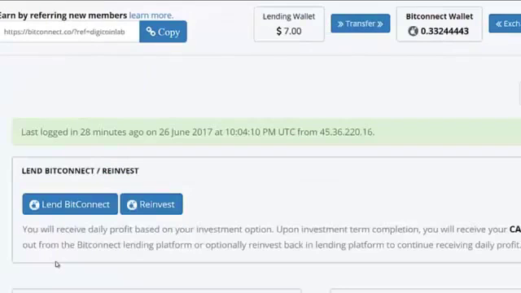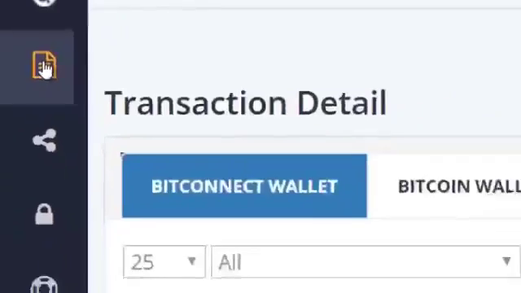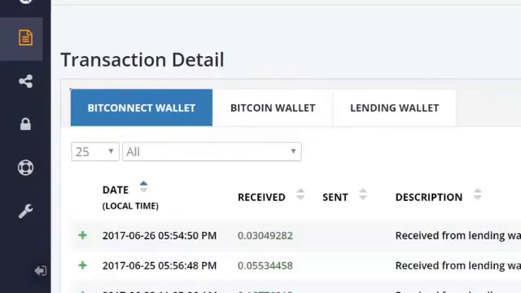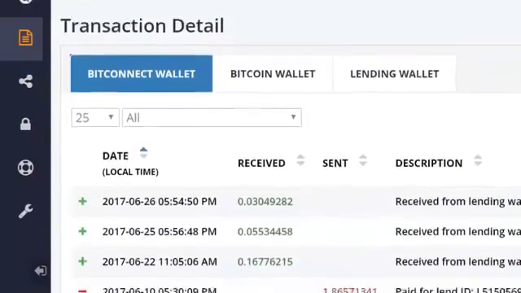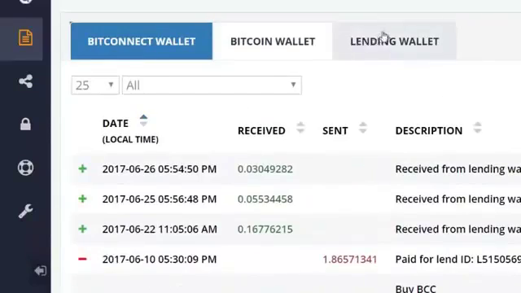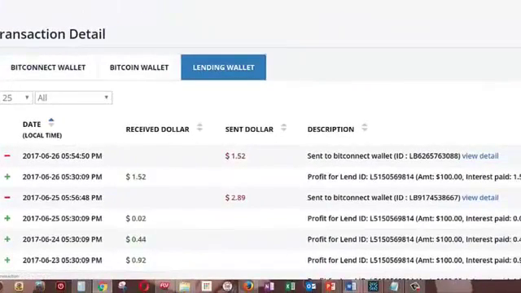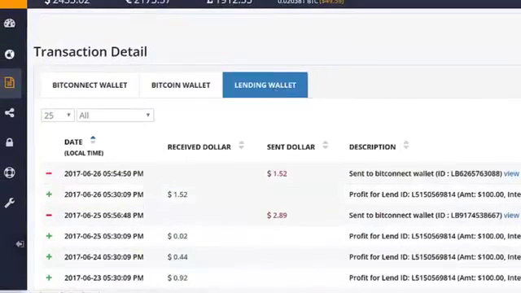Okay, so I am back. So the first testing account that we set up, we did the same thing. We only did $100 just to kind of test things out. So we're going to go over here with this little paper icon here. And what this is going to do is this is going to show us, give us a moment. I'm going to go to our lending wallet here. All right, so really quickly, we went over here to the paper. We came over here to the lending wallet.